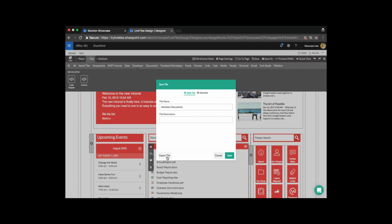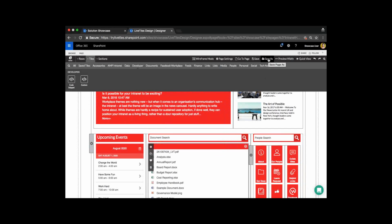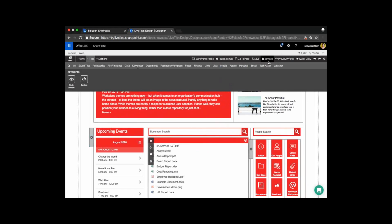I can do that with tiles that I've changed that are pre-configured, or I can do that with tiles that I've created using the custom tile that I just showcased. More so, I can save entire pages and environments. So if I go here to the Save As feature, you can see I can save as a page, which is how you're going to save your work. I can save it as a template. So if you are working on multiple sites, or if you will be working on multiple sites, and you know that they're going to have some elements in common, you just save that as a template and you use that as your jumping off point for your next design session. More so, I can save this as an export, which means that I can export this entire page, finished and rendered with the connections enabled, to my desktop, and then I can send that to whoever might be designing a different site. So if HR needs a layout that I have access to or likes what I've done, I can simply send them that export. I can send them that page as a JSON file. So it is a truly extensible platform.